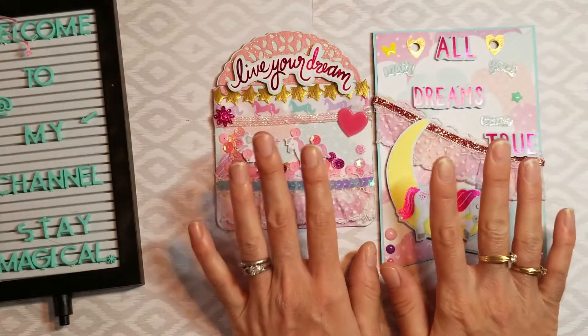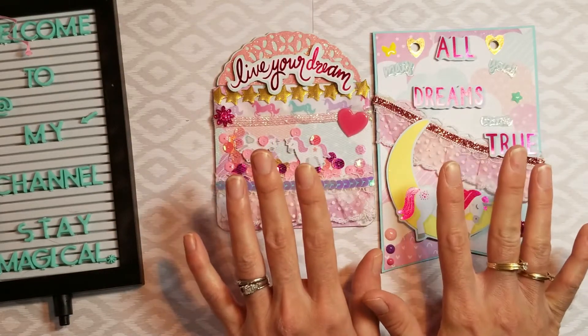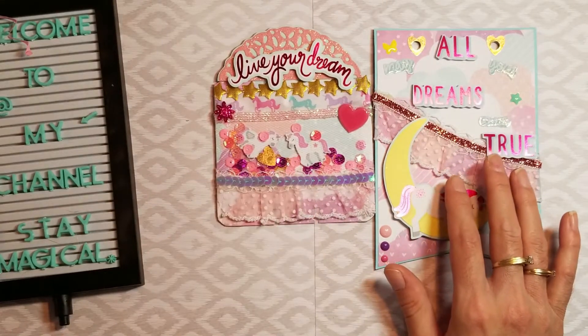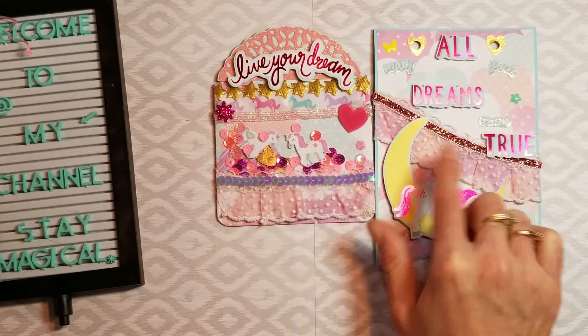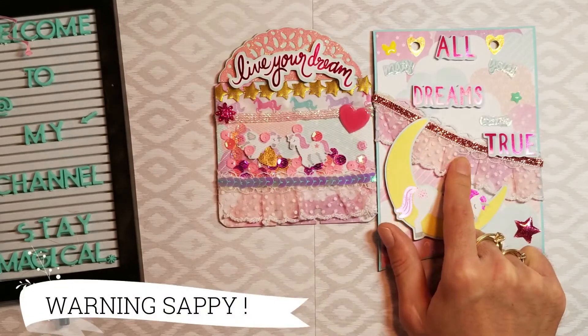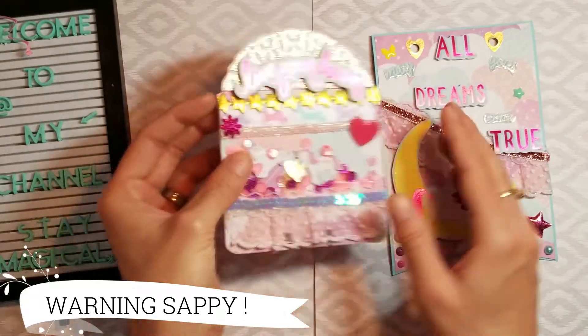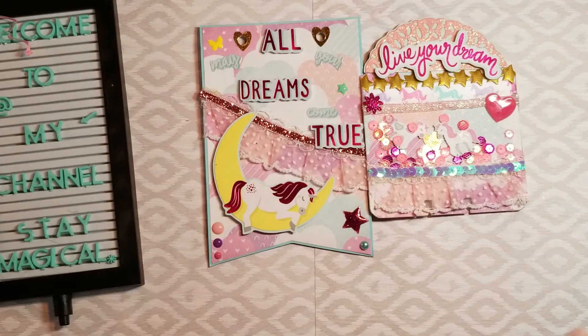Thank you — your challenge entry got points for the extras. It's gonna be 50 for the loaded bag, 70, 90 — and then all the extras, girl, you have about 200 points. I'll list it all down below. Thank you so much for your entry, your sisterhood, everything that you've done for me.